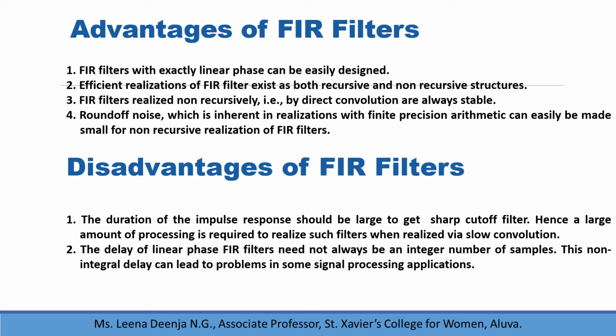Disadvantages. First, the duration of the impulse response should be large. If N is large, then we get a sharp cutoff filter. Hence, a large amount of processing is required to realize such filters when realized via slow convolution. Second disadvantage, the delay of linear phase FIR filters need not always be an integer number of samples. This non-integral delay can lead to some problems in digital signal processing.